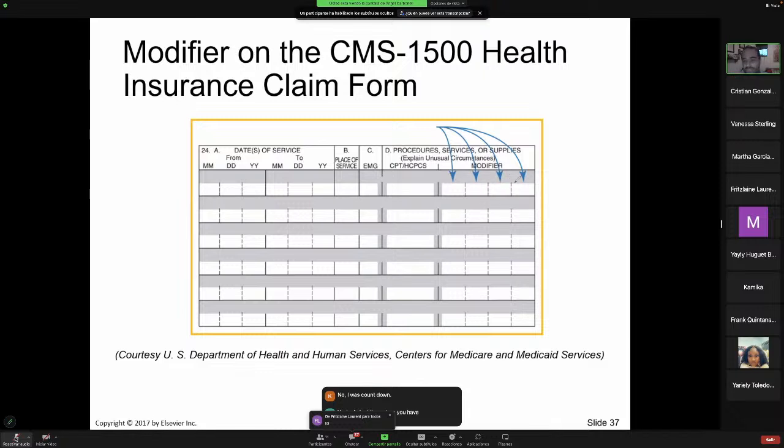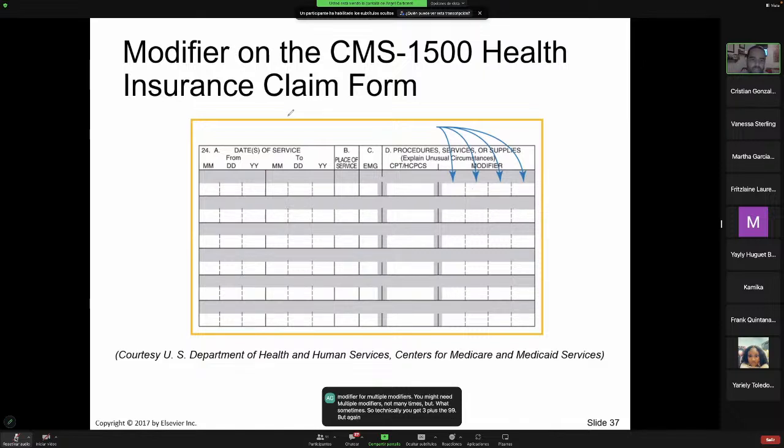And then when you have multiple modifiers, you might have a modifier for that. It's modifier 99, if I'm not mistaken. If you go to modifier 99 in your book, it says multiple modifiers. So you might require a 99 as a modifier for multiple modifiers. You might need multiple modifiers, not many times, but sometimes. So technically, you get 3 plus the 99.